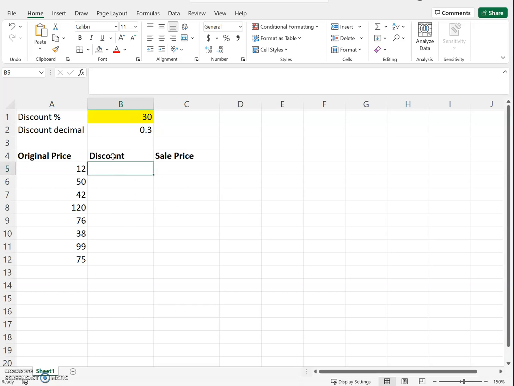So the discount is whatever our percentage is, 30% of the original price. So we're just going to say, okay, it equals, instead of doing 30 times 12, we're going to do the decimal version, 0.3 times 12. So the discount for this item, and I'm clicking on the cells instead of doing this by hand because I want to be able to drag these down. So B2, and it's even giving you a color, it's in blue, and then A5, that's in red. I hit enter, so I get 3.6.